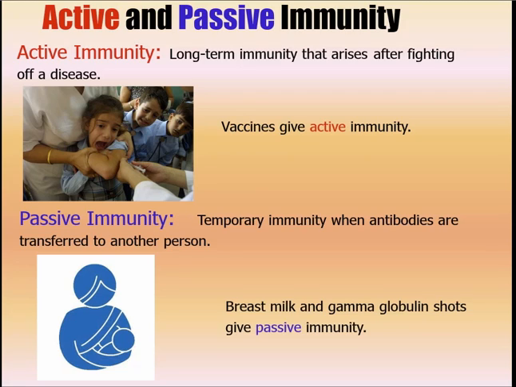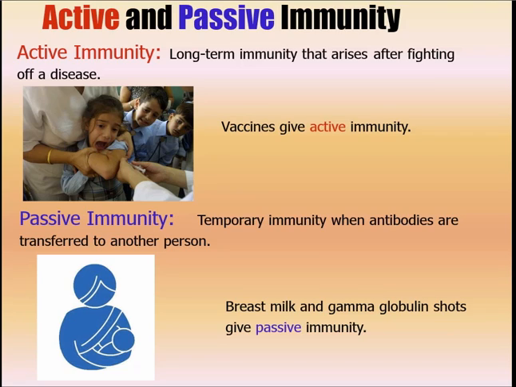When a woman breastfeeds her babies, her antibodies are transferred to the baby. That is one of the reasons that doctors really want women to breastfeed their babies. Babies have immature immune systems that don't function well, and by receiving breast milk, they have a booster to their immune system. That booster only lasts for 6 weeks, and then once the mother stops breastfeeding, the baby no longer has that protection.